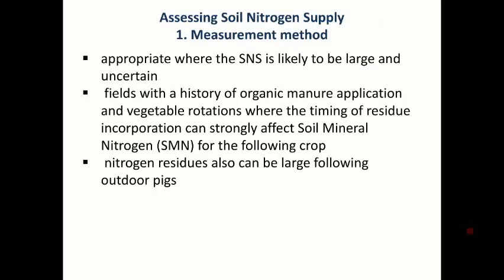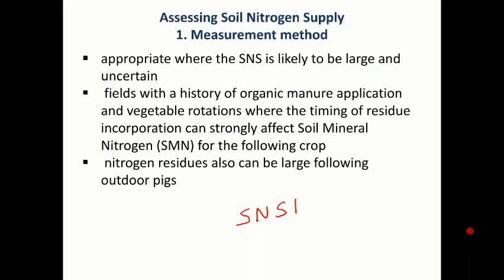So how do we assess soil nitrogen supply? What we're trying to get to is this concept called the Soil Nitrogen Supply Index, so SNSI. And there's really two ways to do it. One of them is this measurement method, and that's appropriate where we think the soil nitrogen supply is going to be quite large and uncertain.